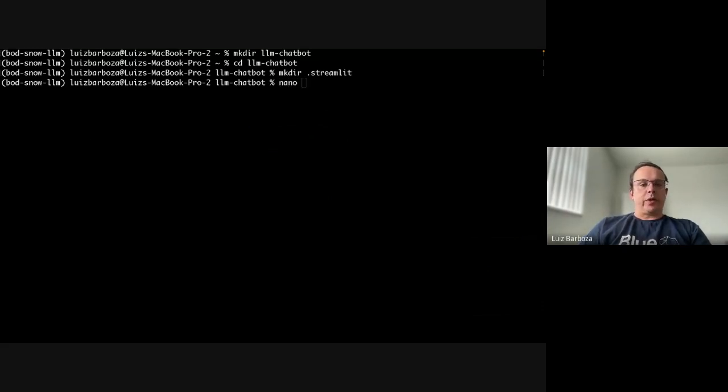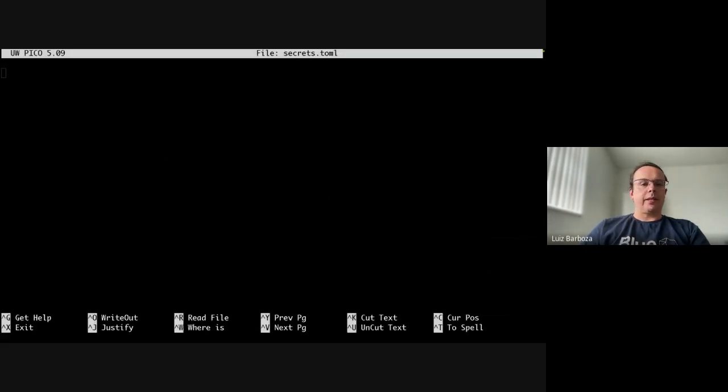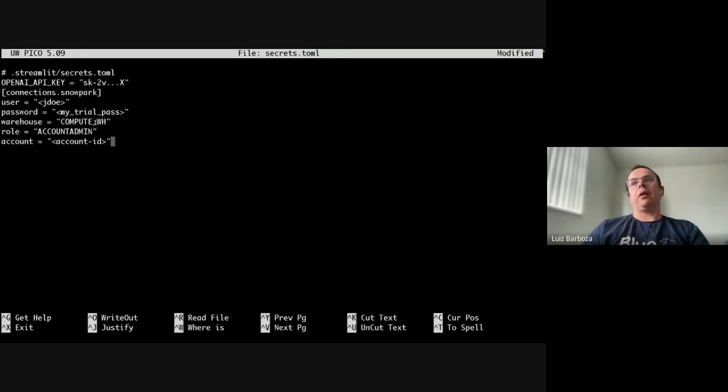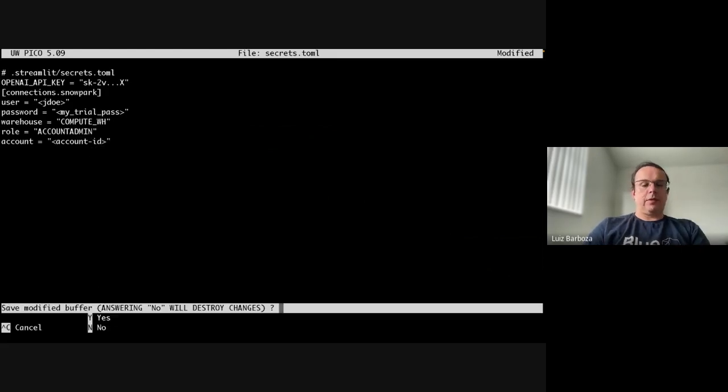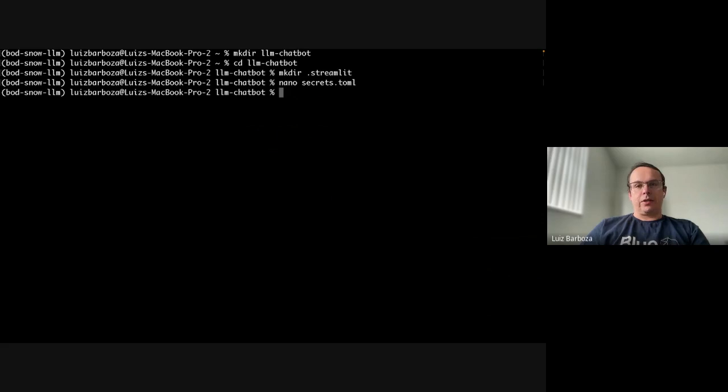a configuration file of the secrets that Streamlit is going to use. For us, it's going to be basically the API key for ChatGPT and our account information for Snowflake, right? So here is going to be our key to the ChatGPT API, our username and password for our Snowflake environment, and our account also from the Snowflake environment, right? Let me save it, adjust it in the background here. Give me a second.